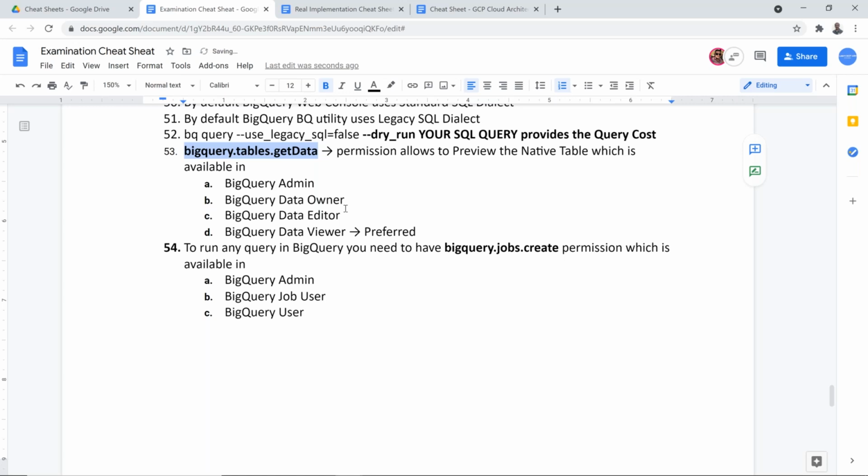So what would be the preferred role which you can give, folks? No, it has to be this one, because this has only 3 permissions, folks.